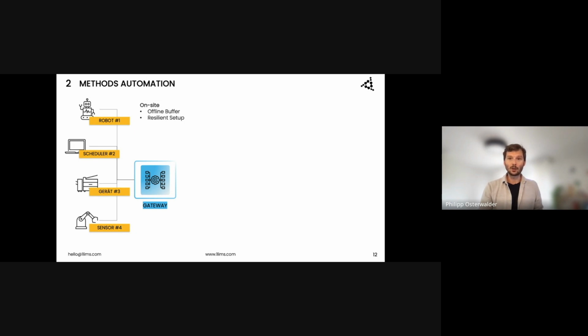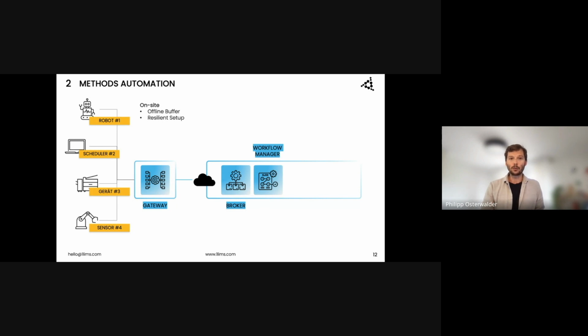And this is also based on the lab automation, which includes different kinds of modules, where we have a gateway on site, which is already connected to different sources. Let's say what we saw before, a Precise Flex robot or a scheduler, which Roger also presented, or some devices or even sensors. There is in the cloud then a broker, a workflow manager, a workflow designer, and also a real-time dashboard to keep track of all of the information, data, and statuses of the different workflows and work steps.